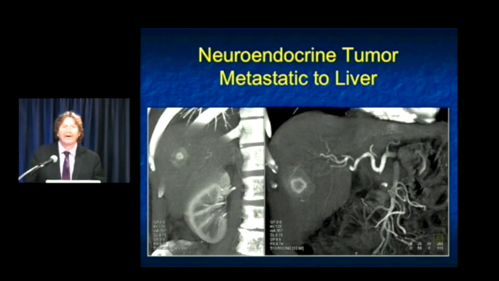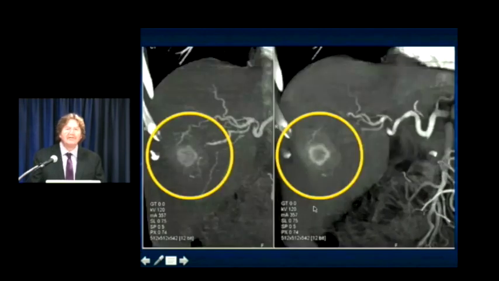Hemangiomas have peripheral puddling, but here the lesion is entirely enhancing around its edge, and there's a halo around the lesion. And that halo is indeed very important because that halo means there's microvascular invasion around the lesion, and you could do the MIP imaging and you see the neovascularity.